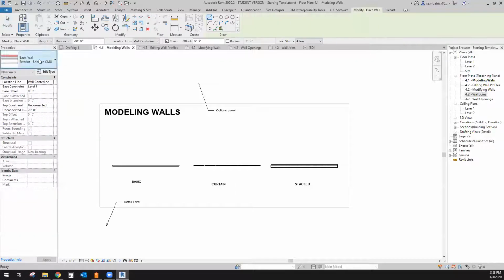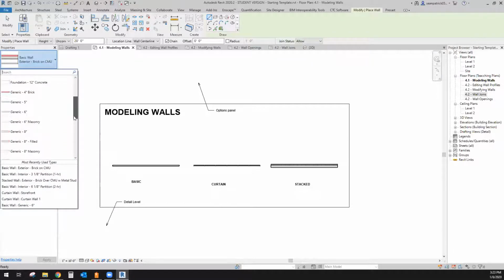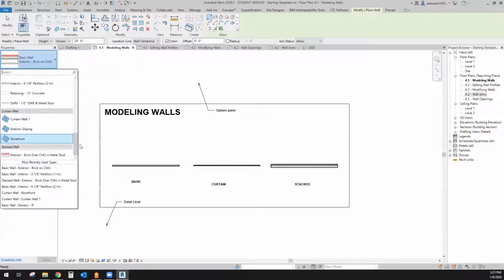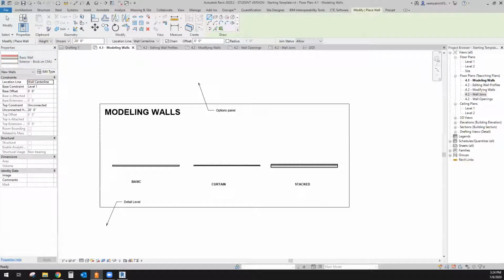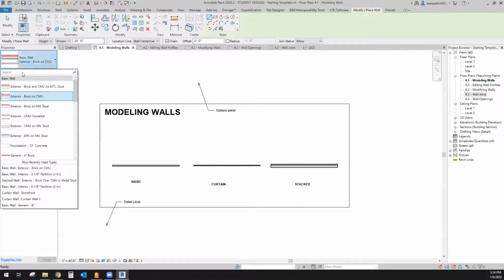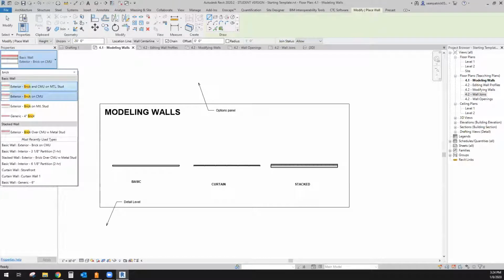Then we have the type selector here, and when we hit that, we have other types embedded. You can see the curtain wall category, the stacked wall category, and of course, this is our basic wall category. If you're looking for some specific type, you could also search here and type in words like brick, and it'll show all those walls that contain the word brick in the name.